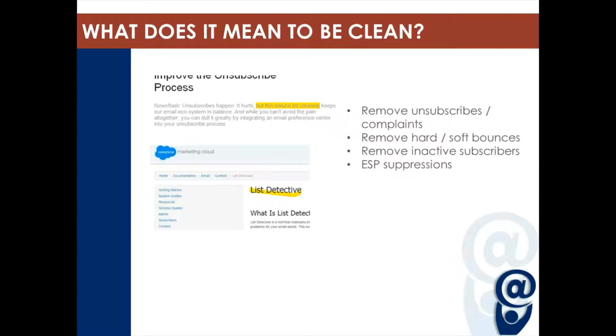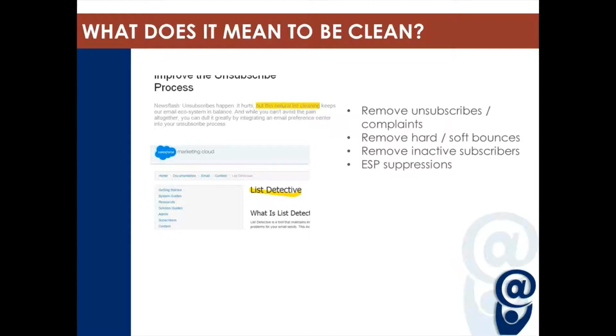And of course, if you're using an ESP, they're going to be doing things like removing your unsubscribes, removing your complaints, removing hard bounces. They'll likely do that after the first hard bounce. You may have some rules built around soft bounces and how many of those you'll accept. Inactive subscribers, again, you may have some business rules or logic around that, depending on the seasonality of your own buying cycle. You could say, if we go 3 months and we haven't seen an open or a click from this subscriber, we'll put them on a win-back campaign and drop them after another couple weeks or something.